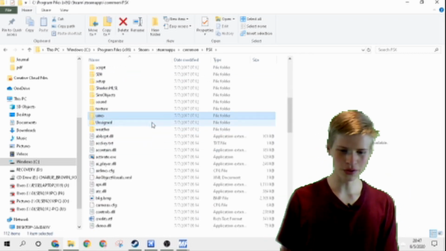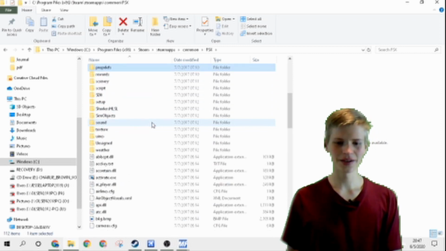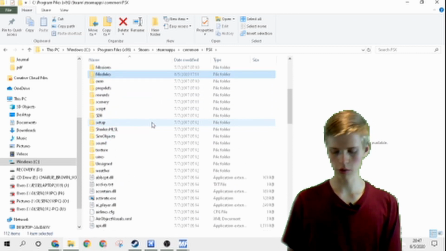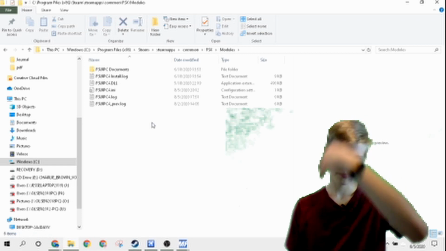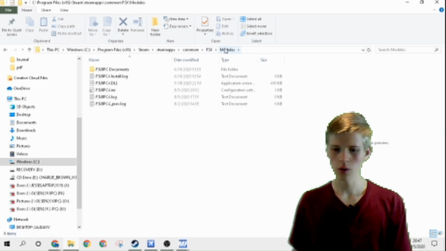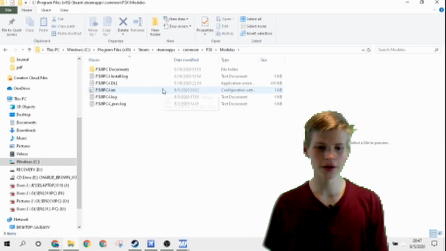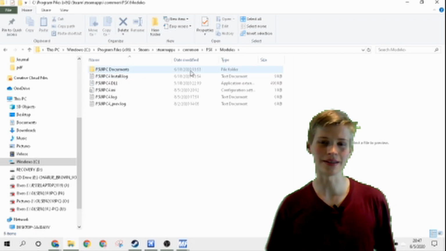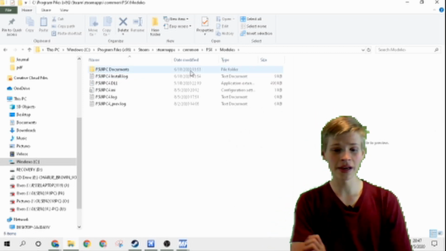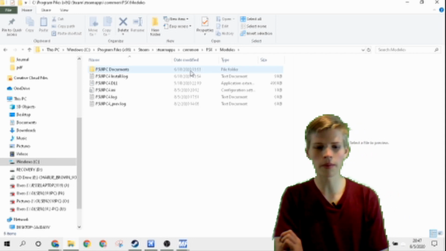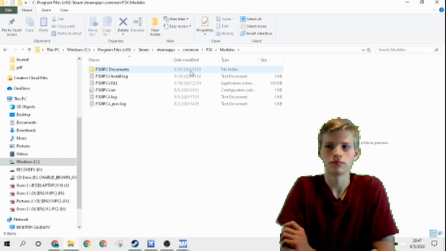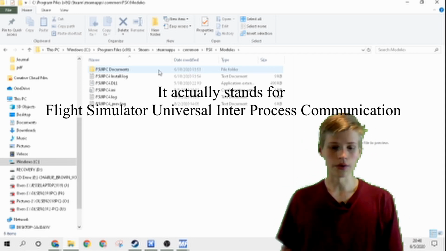And so you can go up to the folders, and you'll see one called modules. You'll see up here, one of the modules in Flight Simulator is FSUIPC. That stands for Flight Simulator Unicorn in a Popper Cake. No, it doesn't.